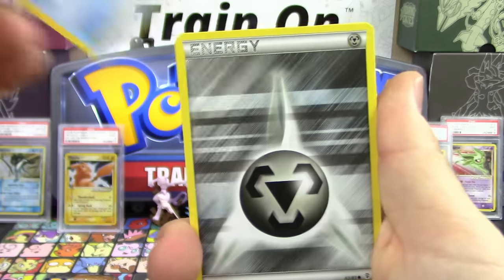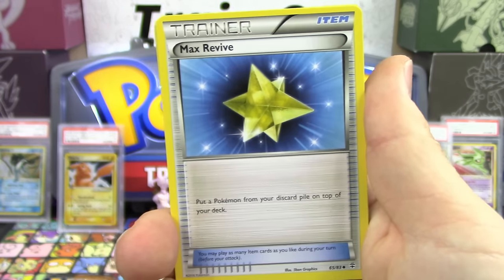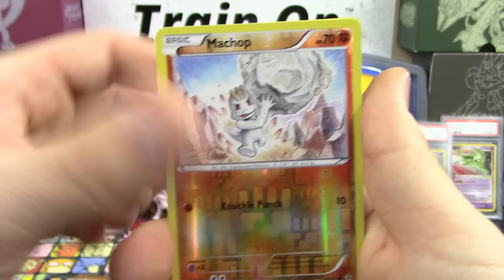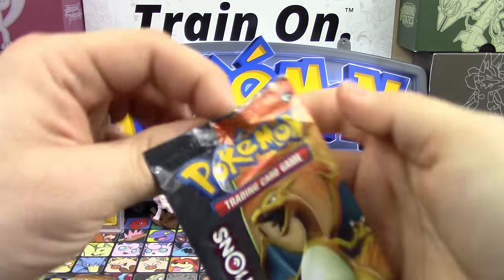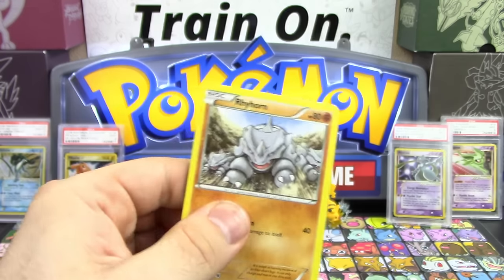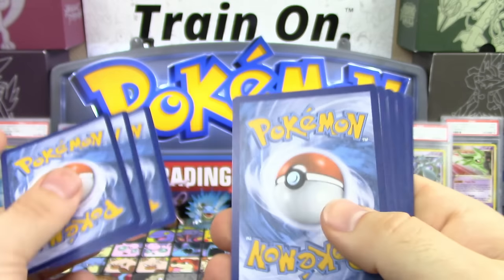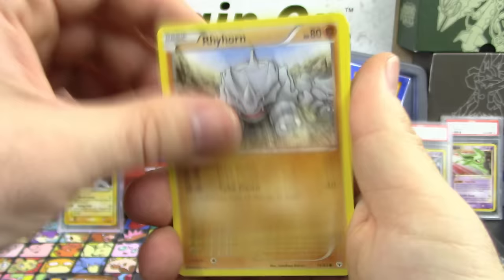But, let's see. Shellder, Metal Energy, Slowpoke, Magmar, Chikorita, Max Revive, Redcard, Reverse Machop, Frostlass, and a Jinx! Ooh! Oh no! One Ultra Rare. Let's not do this again. My last Super Premium Collection box is haunting me. For as much as these things cost, definitely haunting.